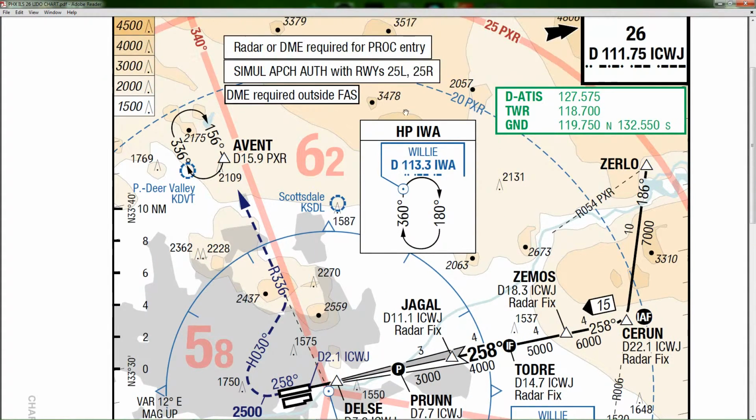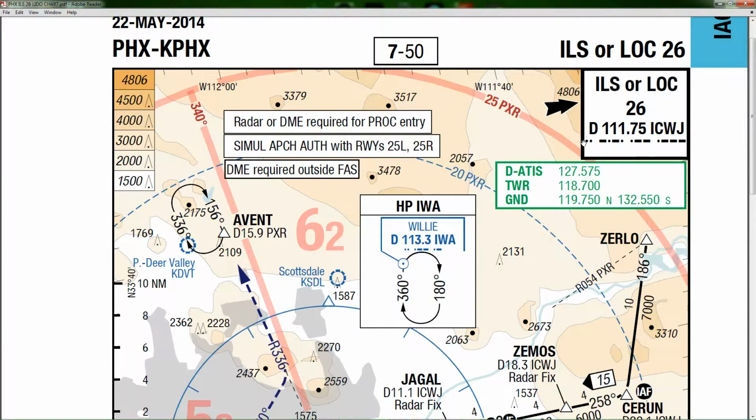Okay. And in this box right here, we know this is an ILS, right? It's an ILS or localizer runway 26. Here's the frequency, right? And this is the name of the ILS indicator, ICWJ. Now I don't know Morse code, so I don't know if this means ICWJ. Maybe it does. If you're a Morse code guy, look that up for me. Tell me, does this, dash dot dash dot dot dash dash dot dash dash dash, does that mean, is that ICWJ? I could look it up, but I'm not going to right now. The point is ICWJ is basically the name of our ILS frequency, right?